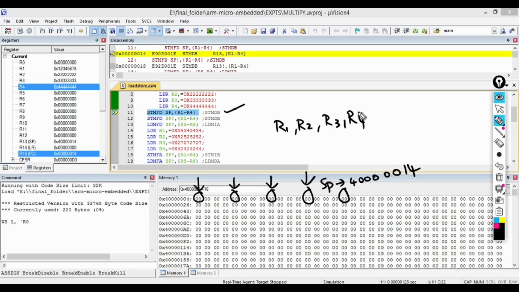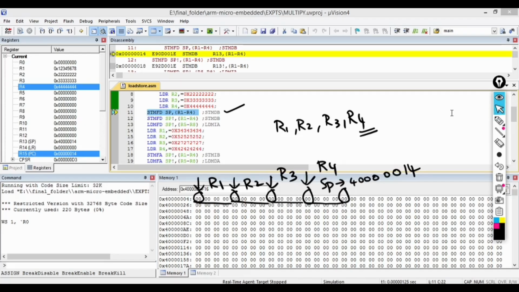Next question is, which should be placed in each location? We know one concept: you should always consider the order or suffix of the registers. Whichever has higher order will be placed in the higher memory location. That is, this location will be filled with R4, this with R3, this with R2 and this with R1. So this is the result we are expecting.